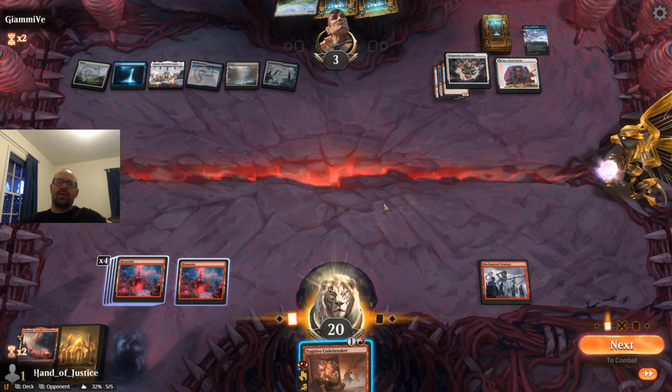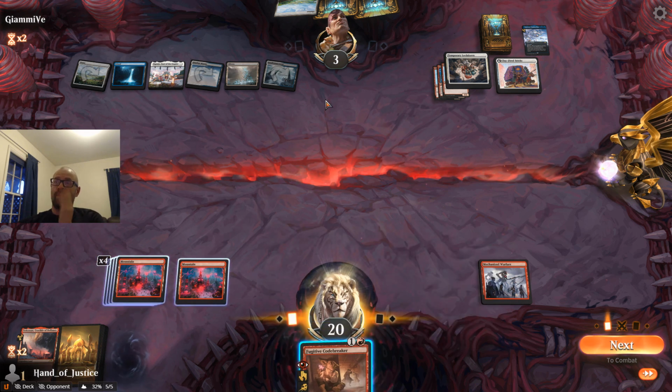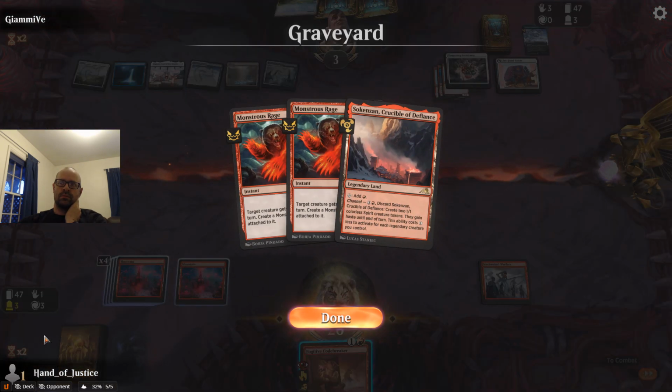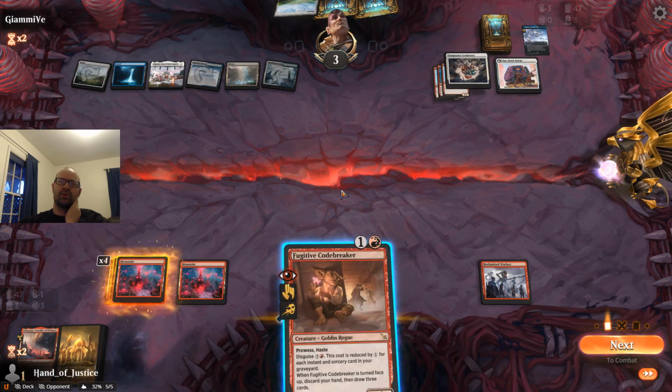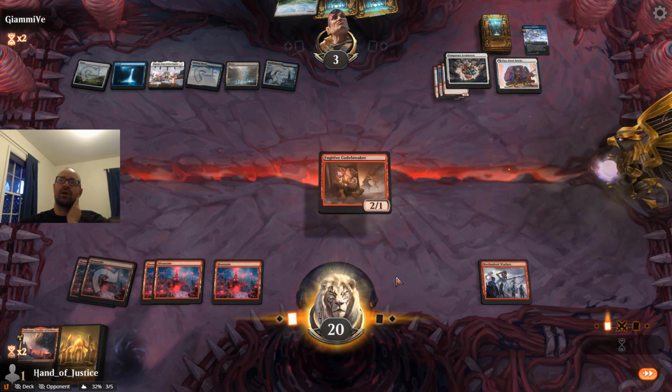Alright, we gotta play around No More Lies. So yeah, this is just lethal if they don't have anything. We could try to, I guess, set up for, but I think we just go for it, honestly. This plays around No More Lies, which is a very real card they could have.